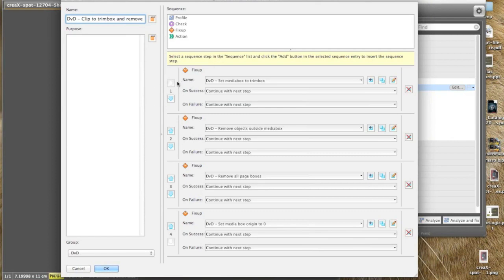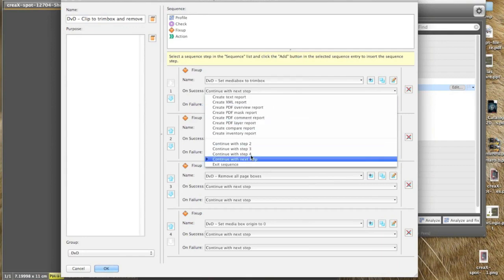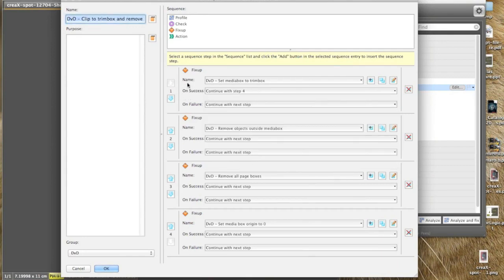I am sure in this case that the fix-ups will be executed in the order that I have them in this process plan, but I can also jump between steps, and I could say, well, if this fix-up is executed successfully, I want you to go to step 4 because that does something else. If it's not executed successfully, so on failure, I want you to continue with the next step. So I can do conditional processing in a process plan like this, and that gives you a lot of potential, a lot of possibilities that you don't necessarily have with a regular profile.